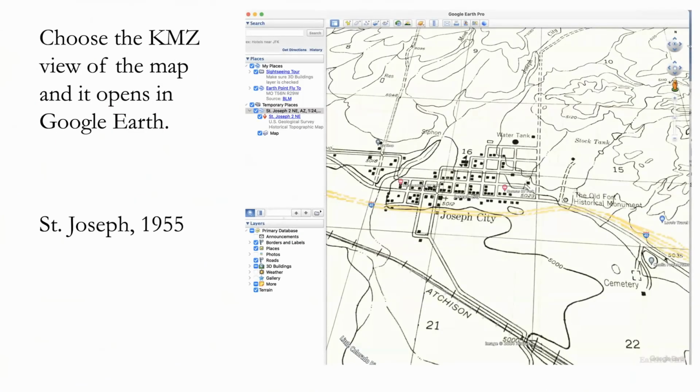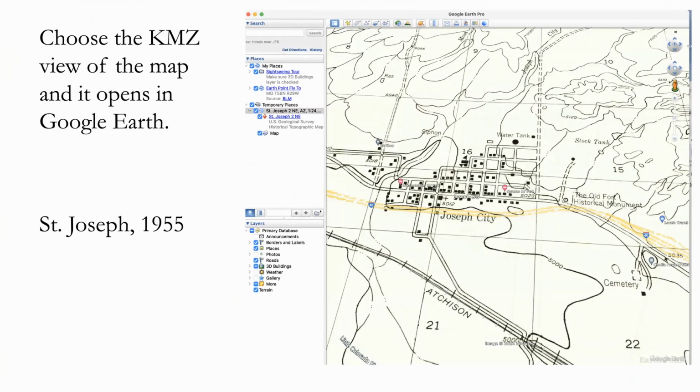Now, here's the technical part of it, because now we have the map, and there are some views that can be saved of the maps. When you're looking at a map, you can save a copy of that map for your own use. And in this case, what you're going to do is look for what's called the KMZ view of the map.